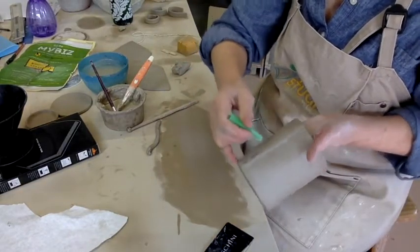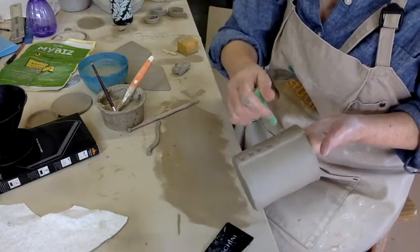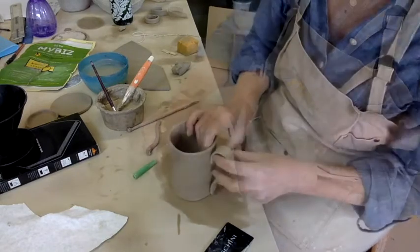I'm making decorative studs over the join, the overlap of my mug, and also on my dripper, just for fun, but also it adds an extra bond.